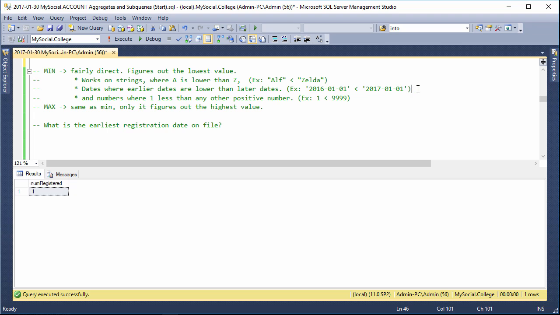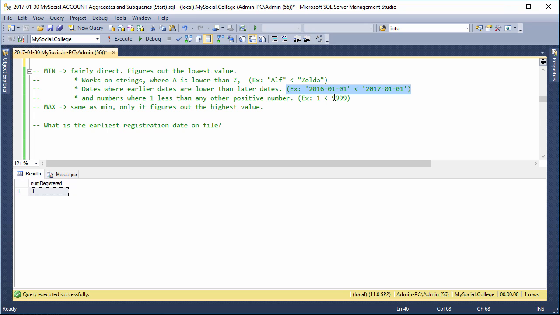You've got dates, it also works on dates. Just remember that it's the lowest date. So sometimes when you say the most recent, you're talking about the highest date. The soonest date could also be the lowest date, because you're talking about something that happens after now, right? So dates get a little bit fuzzy at times.